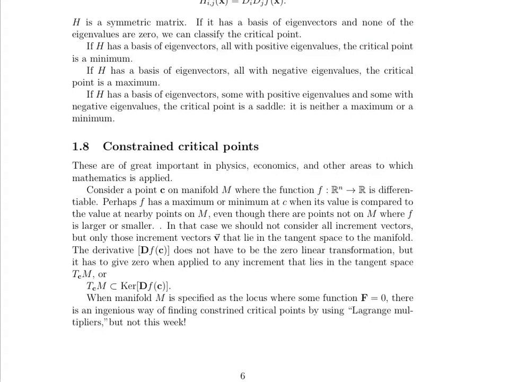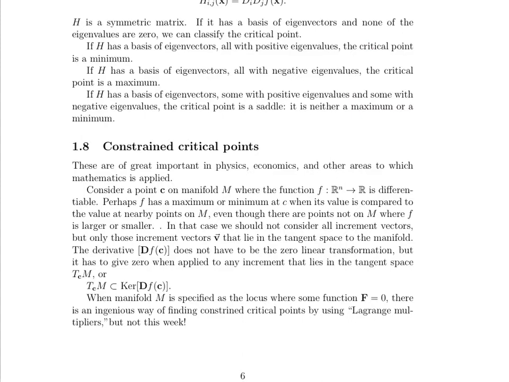So in this particular case, what we're saying is, I want to maximize or minimize the function f subject to the constraint that the points that I'm considering live on this manifold. They are members of this manifold. So that's why we call it constrained optimization. We're no longer just looking at all of Rn and saying, hey, where's the function f maximized or minimized in all of Rn? Specifically, we only care about points that live on a particular manifold or a part of a particular manifold. And so that's our constraint.